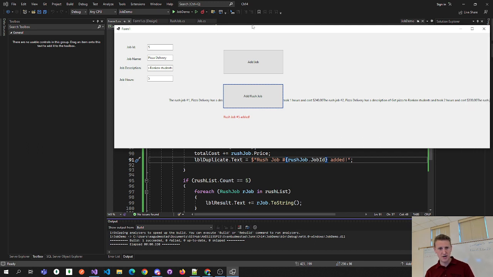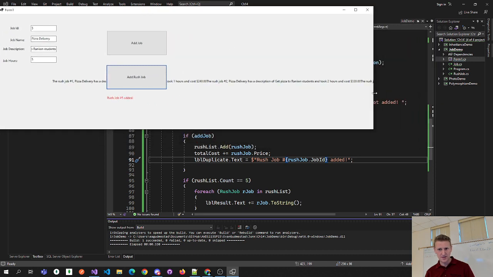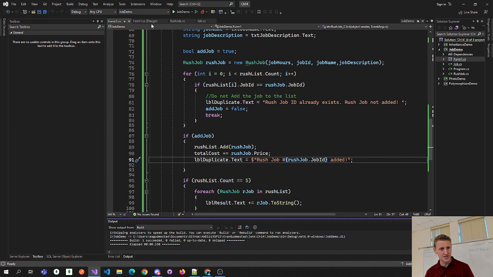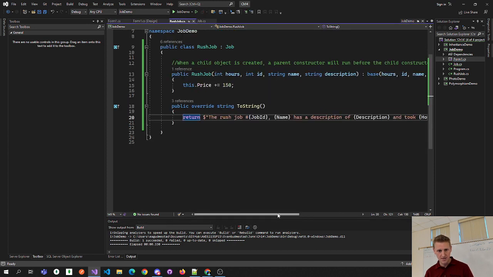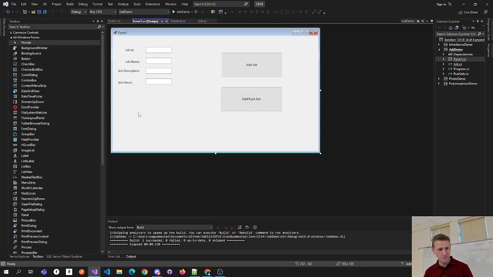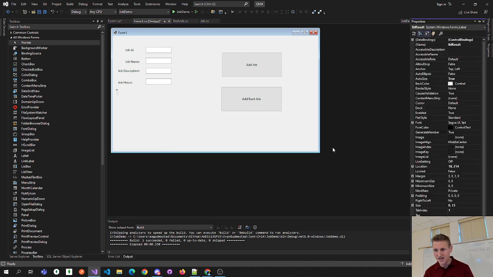We need some line breaks, and we need to double check the math. So let's, in a rush job, put in a line break at the end, and let's get it somewhere on the form, something like right there, and we'll change the auto size.